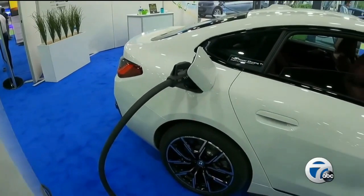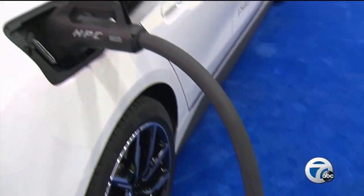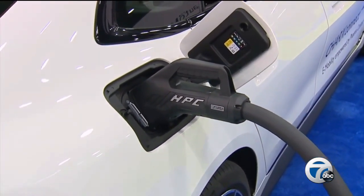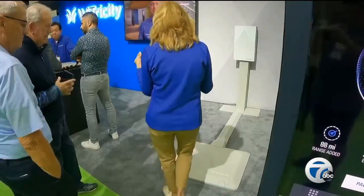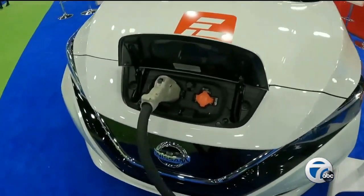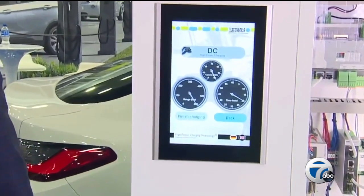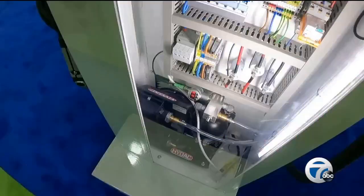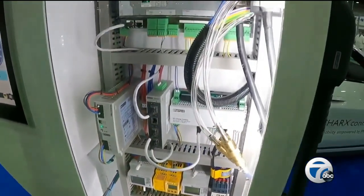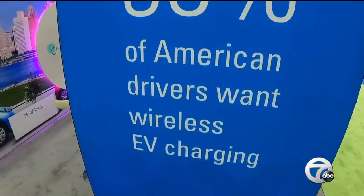What's been developed is a cable and connector system that liquid-cools the cable, allowing charging at 500 amps and 1,000 volts. In the Automobility corner, dozens of exhibitors demonstrate how charging will soon be faster and more accessible. At one booth specifically, e-mobility tells us their charging stations will be able to fully charge select EVs in 15 to 20 minutes. You're certainly going to see more and more of these.